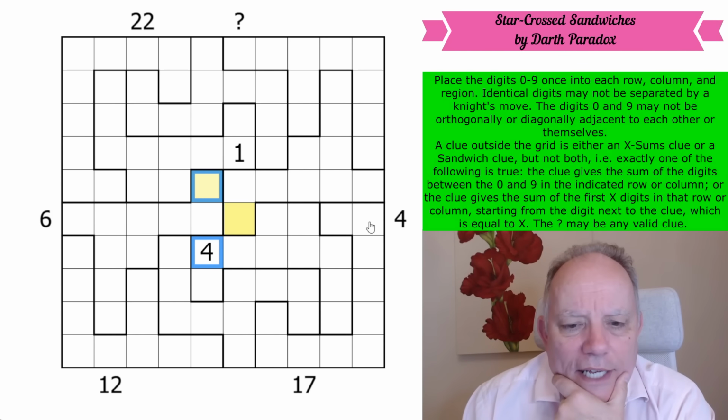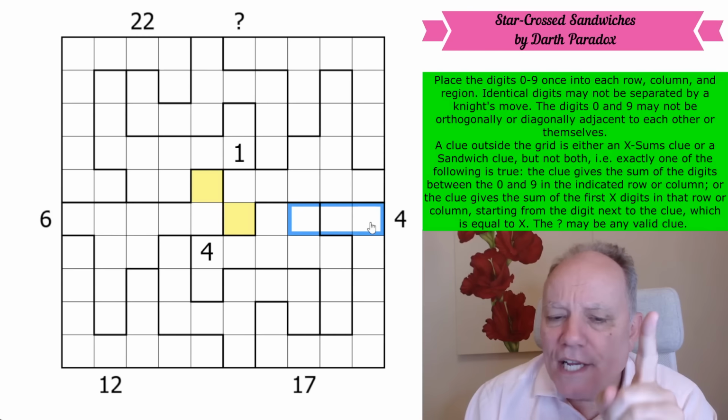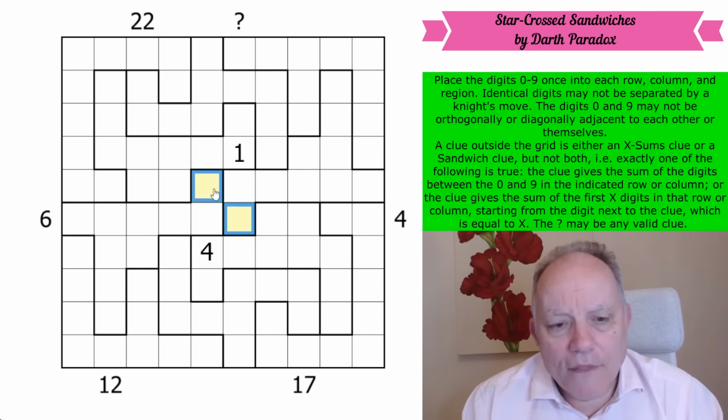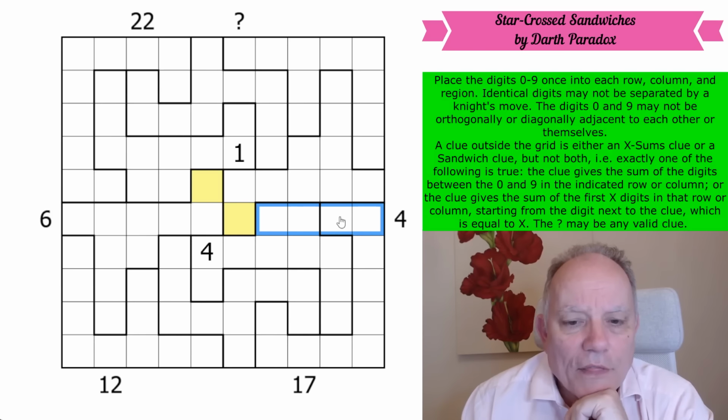So that's getting interesting. So if this was 3, 1, 0, this end, being an X sum 4 clue, if it was 3, 0, 1, and I have thought of that, if it was 3, 0, 1, you'd need another 5 to make up the clue, to make up the sandwich, and then that would be a 9. That's not allowed to be a 9 because it touches itself. So that doesn't work either.